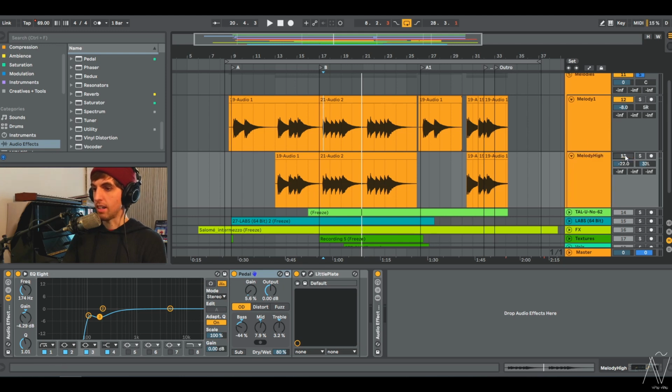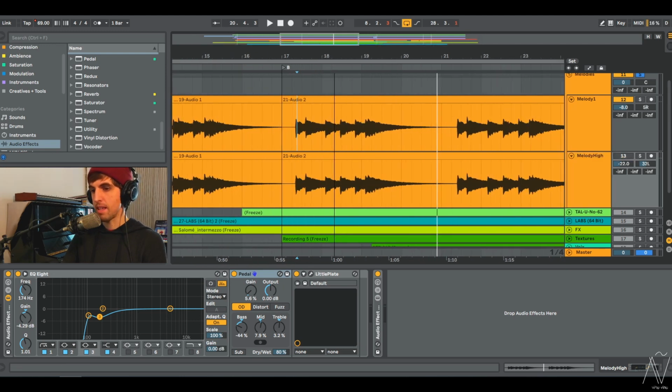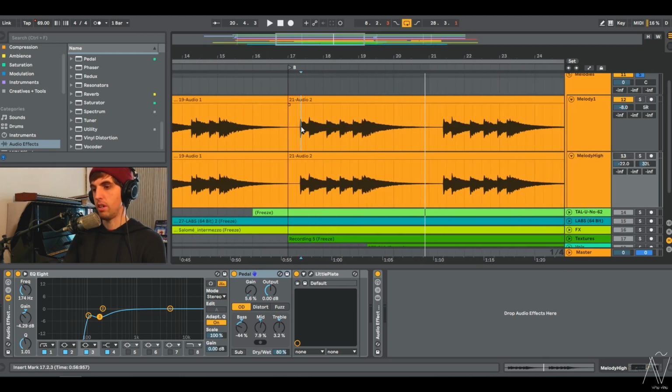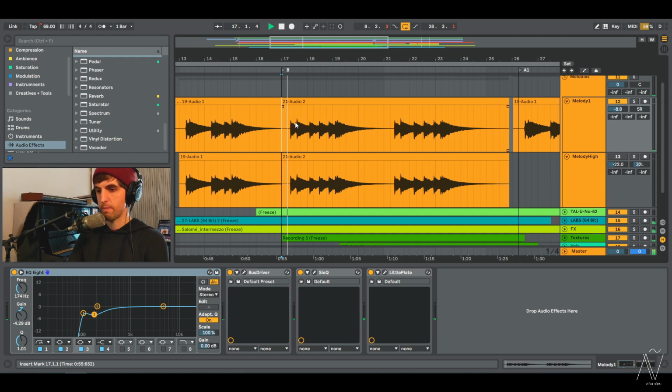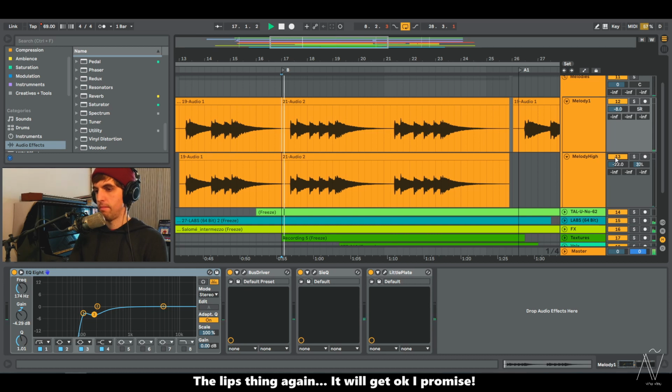Let's listen in context at the same section without the doubled pitch shifted track first, and then I'll play it with. So now with.